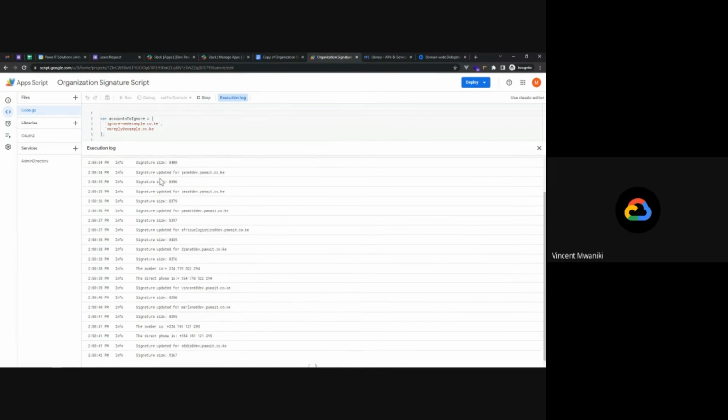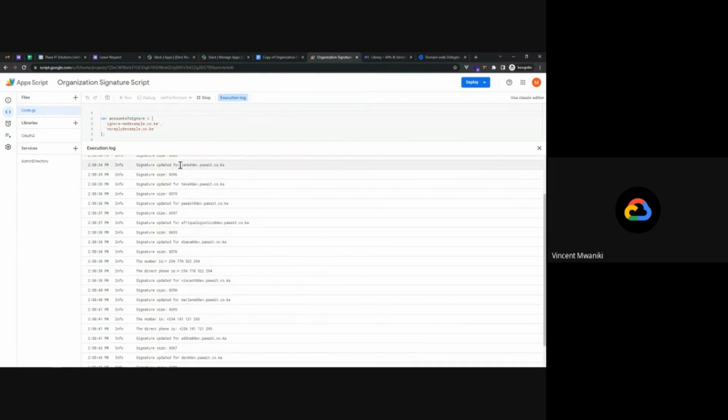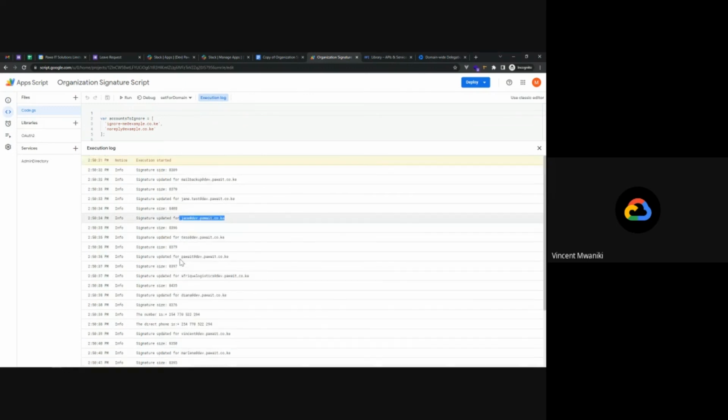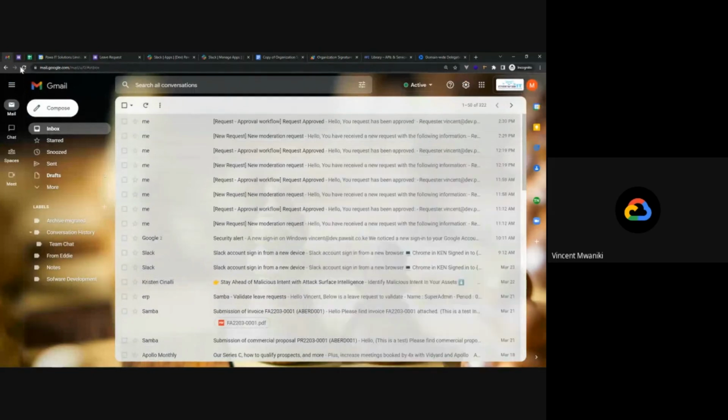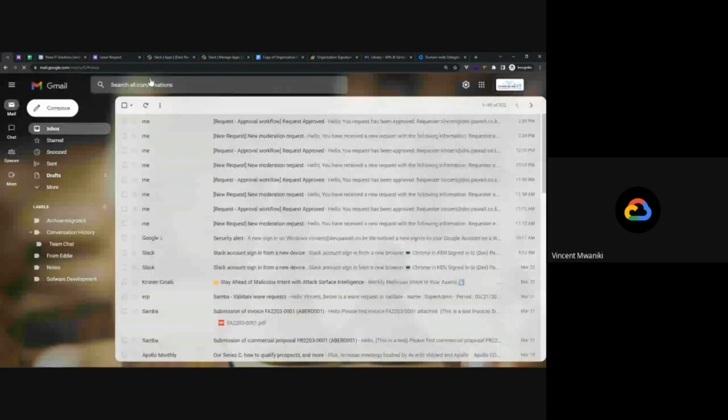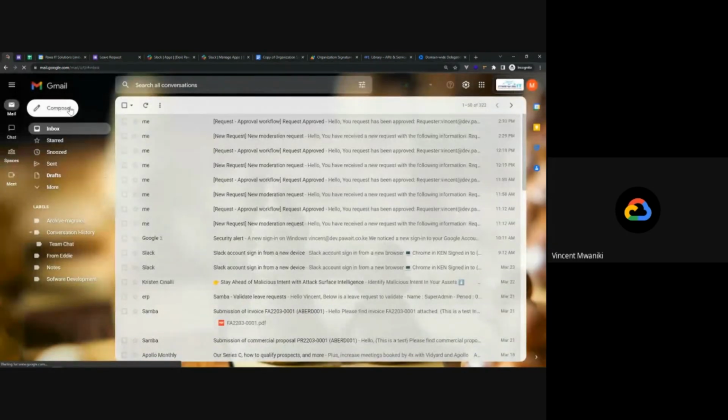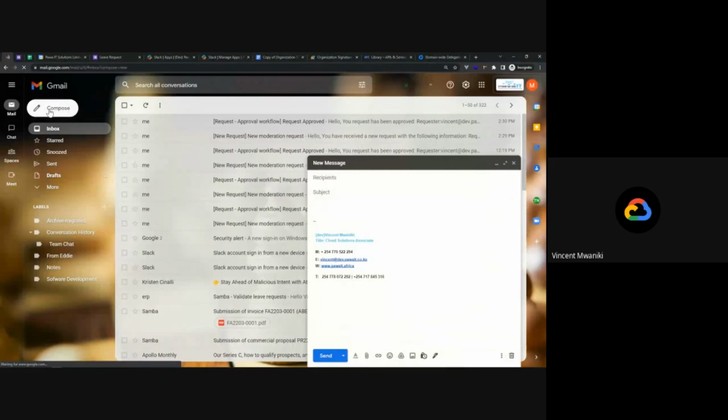So it's accessing each of the user's settings, going specifically for the signature and nothing else, courtesy of the OAuth scopes we set. So those provide some sort of restriction as to exactly what resources can be accessed by the solution. And you can see it has actually updated the email signature for all the users within the organization. So I'll go to my account, I'll close that, I'll refresh this again. And on clicking on compose, I have my new email signature.